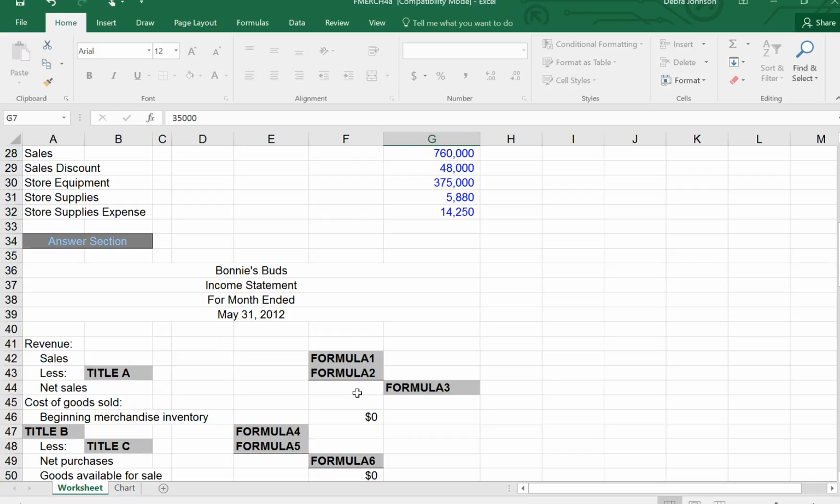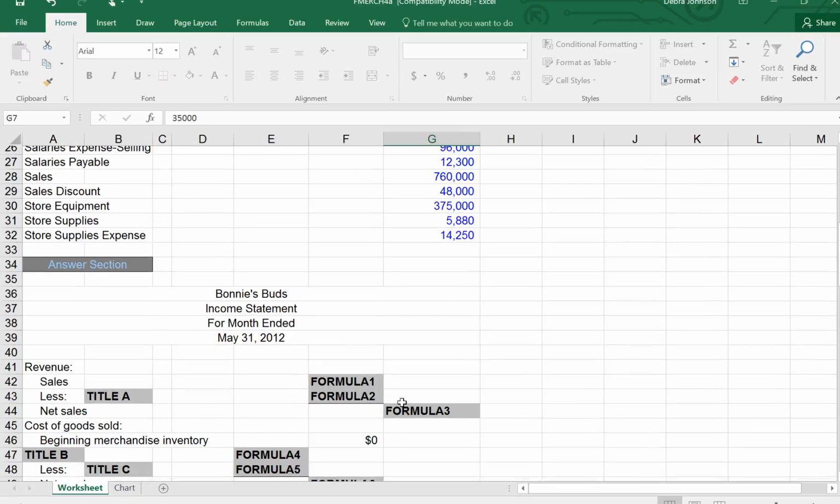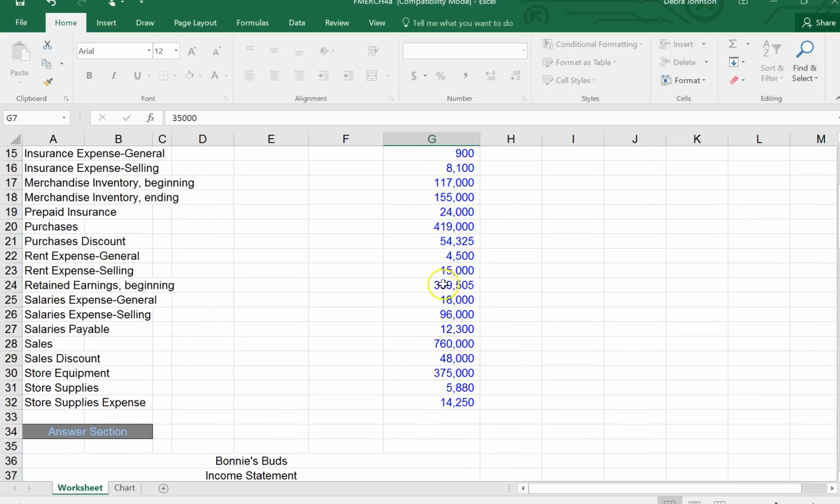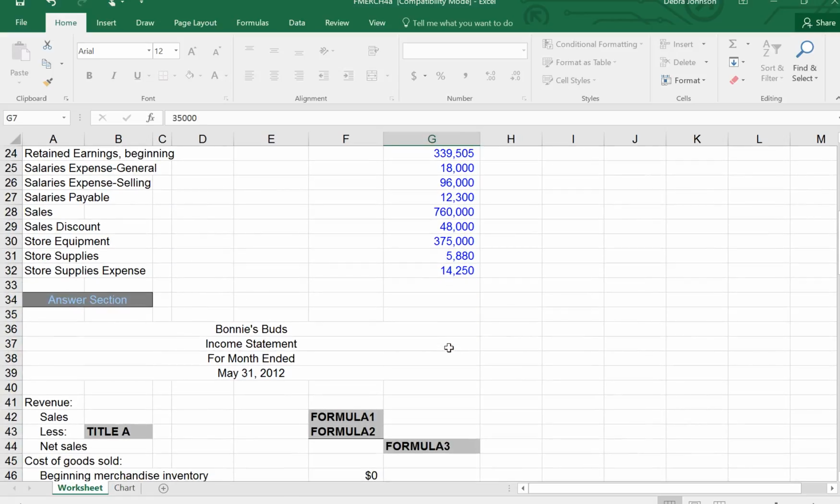We do not want to enter any numbers in the answer section. So once again, there should be no numbers down here. By using cell references, we can reuse the same file every month. And as long as the data section changes, those are the blue numbers that I'm showing you, the answer section should always update automatically. Once again, if you use any numbers in the formula section, you have made an error because your template will not update itself when the new set of numbers are entered in future months.